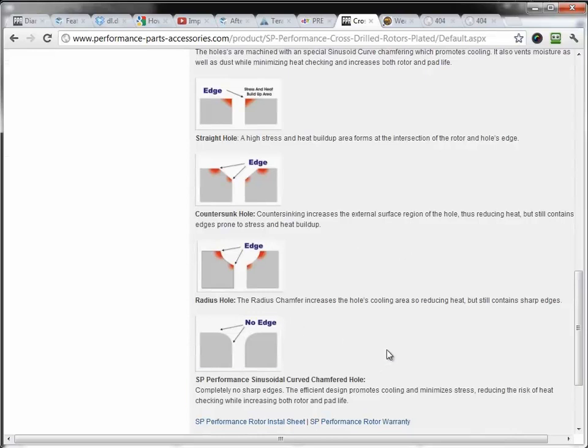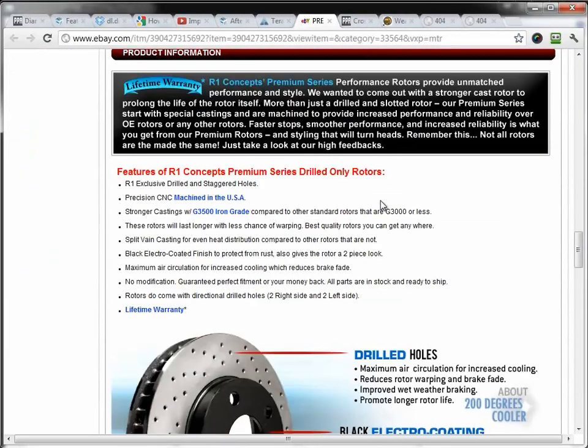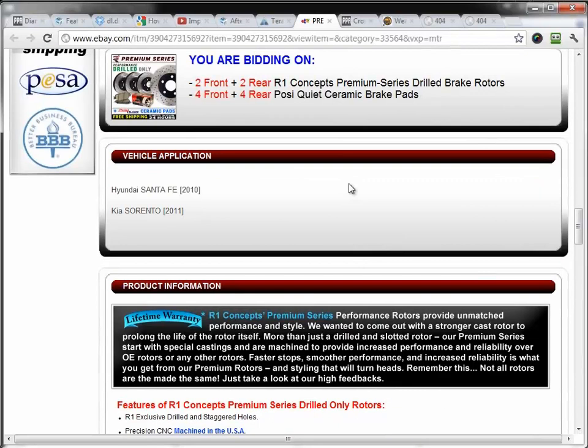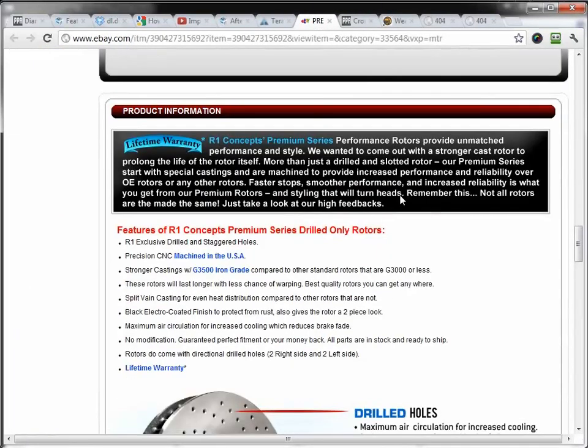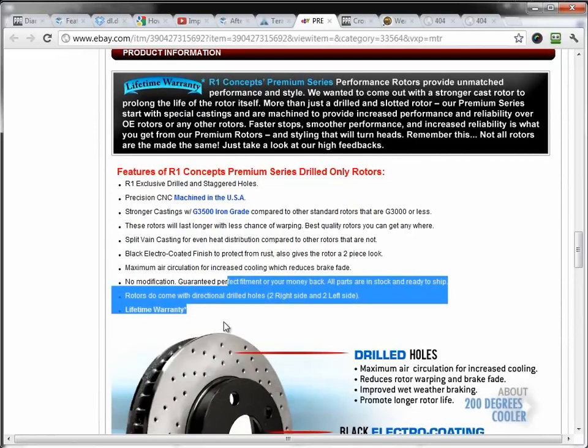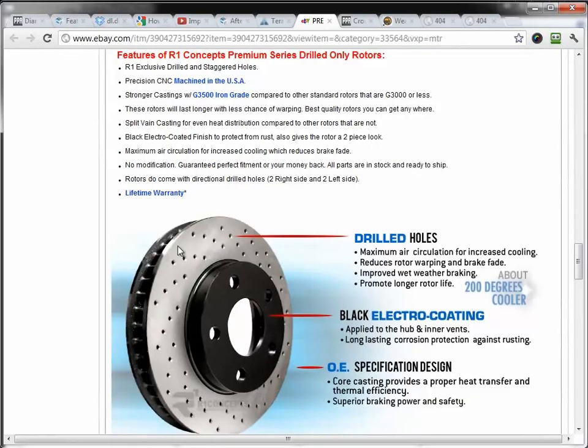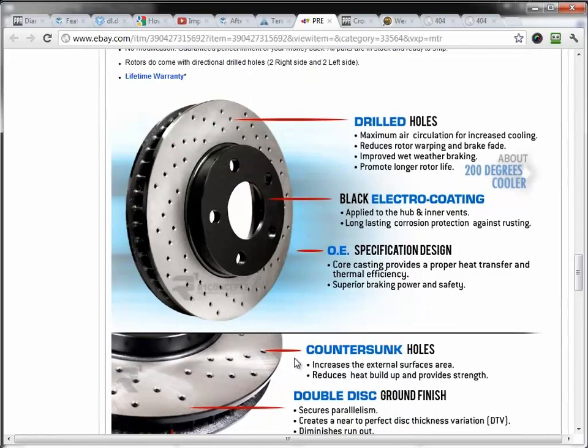I'm going to cover how to fight over the price at the very end. Let me just go through the rest of the conversion factors. Bottom line is your pictures and your ad copy are supposed to be better than your competitor's. This proves to you why. They're saying we give you a lifetime warranty, and he shows you all of these different factors with his rotor. Everybody who does not do this will suffer in conversions because this guy is doing it.